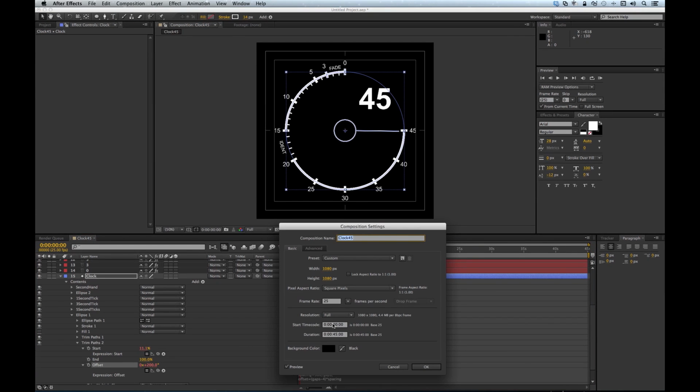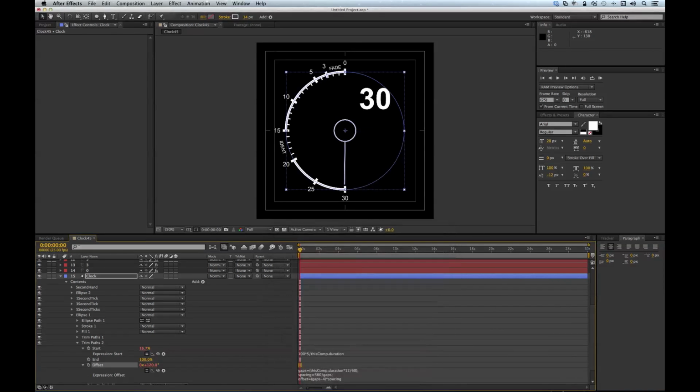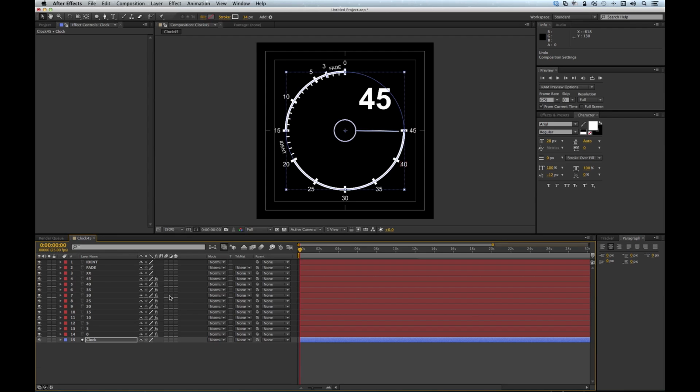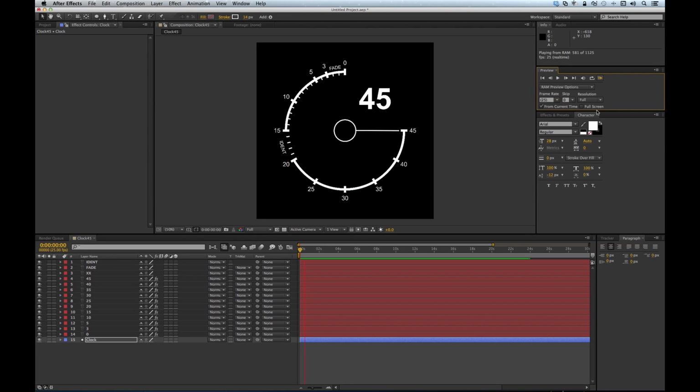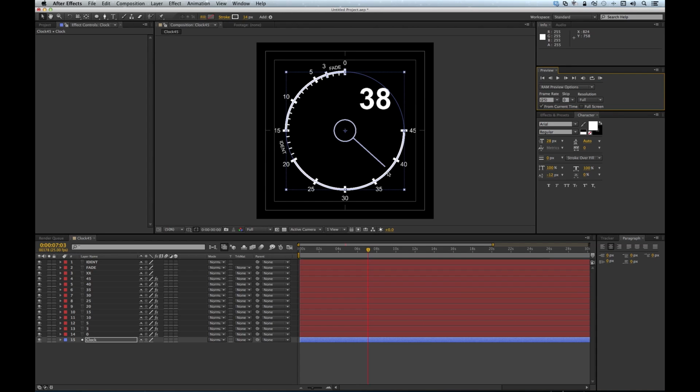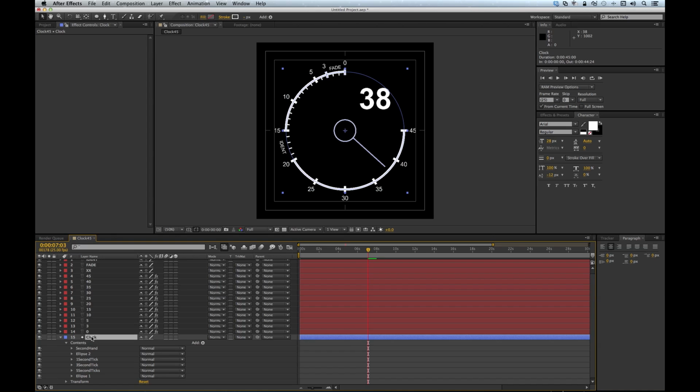So if we go to the composition settings and set this to 30 seconds, click OK, you can see that the ident is still where it is, because all these percentages have now changed because the start point of the original path has changed. Okay, so let's just play this and see how it all looks. Now, what I think might be nice is if this part here fills up with colour as the hand moves around, so we can see the progress quite visually. So let's go back down and duplicate this ellipse, drag it to the top, and we'll call this green stroke.